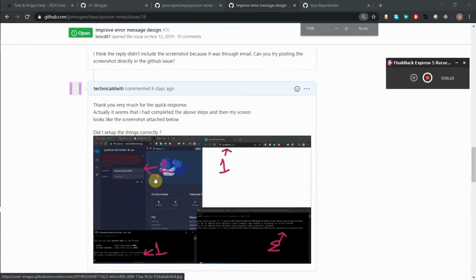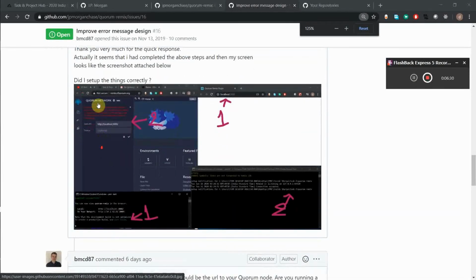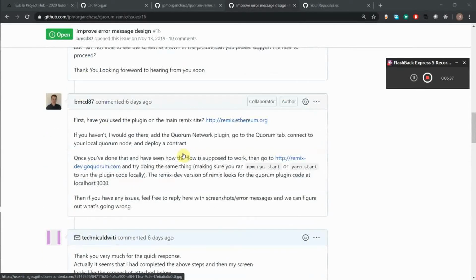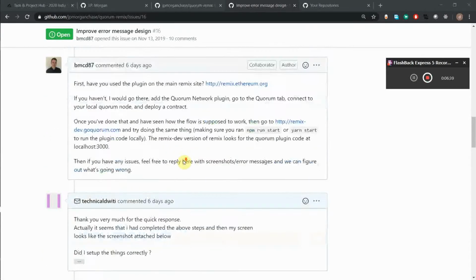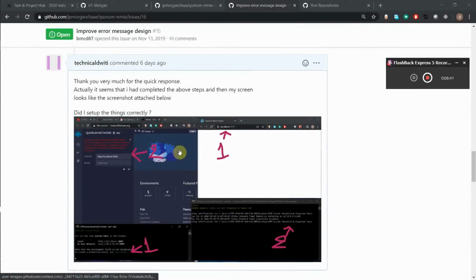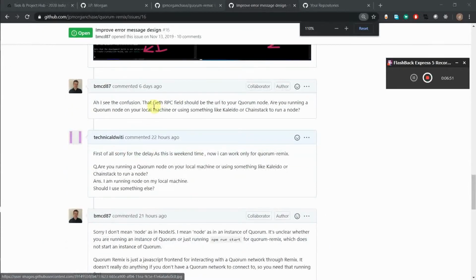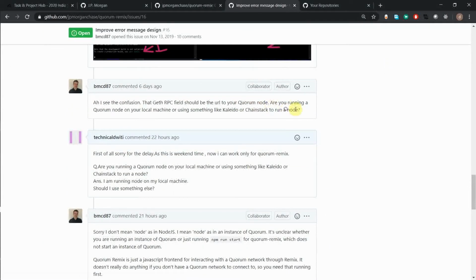I commented this screenshot from my laptop. Here the Remix IDE was giving an error, even though I had done everything correctly as per his instructions and the available documentation. So I texted him with a screenshot of the error, and again he replied with a solution.